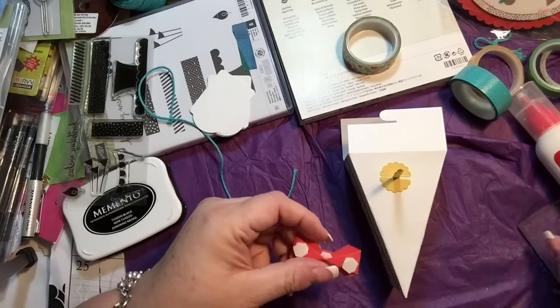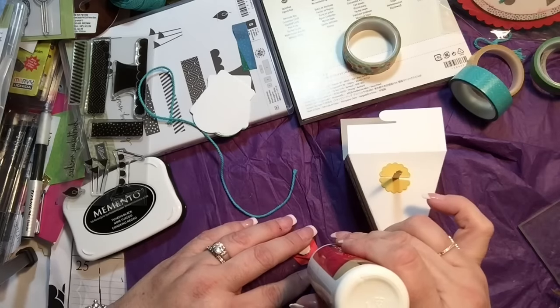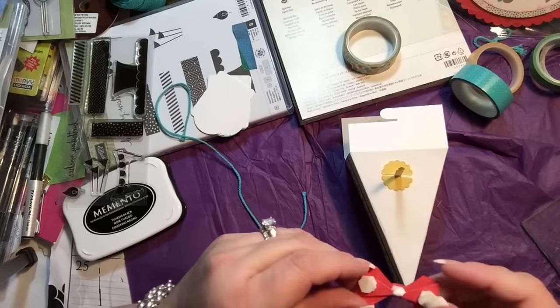And then I'm going to take some glue and put it in the middle. And I will peel off this paper.